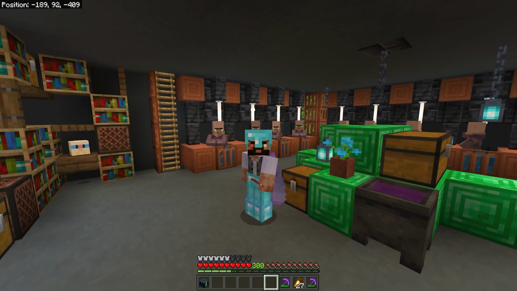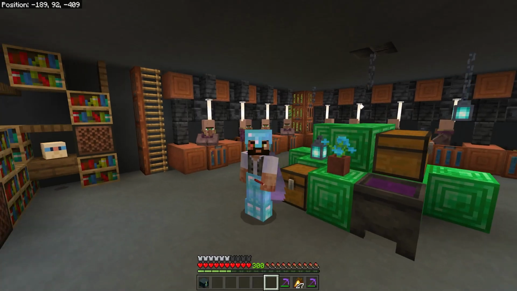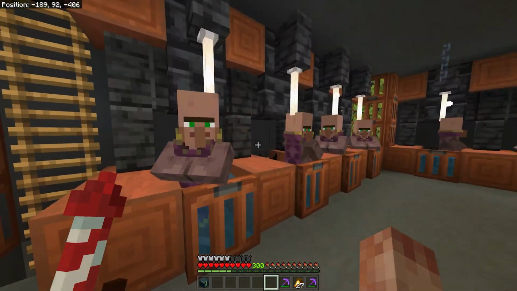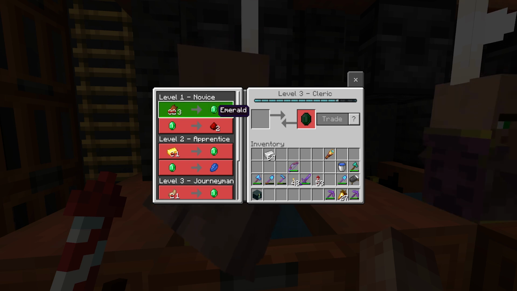The sound of a room full of happy villagers. It's been driving me crazy for hours, but we've finally got what we needed, and that is an entire floor of clerics, and they are selling, well, buying, I should say, rotten flesh at a bargain price.